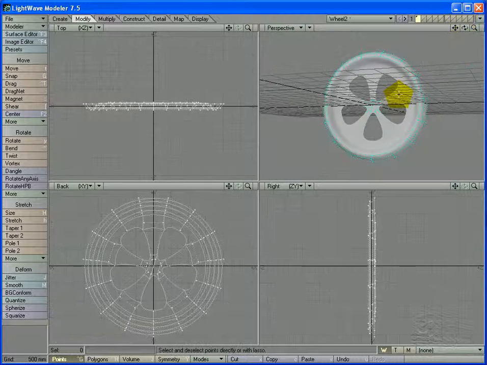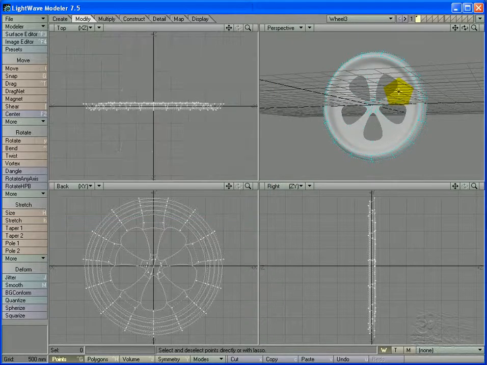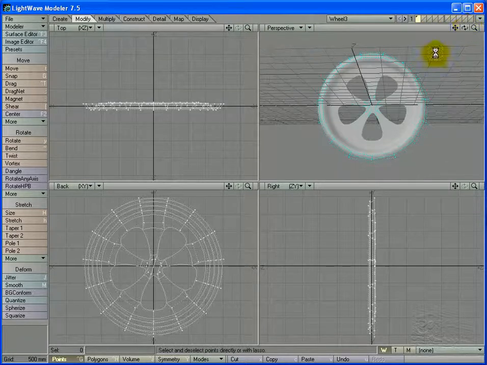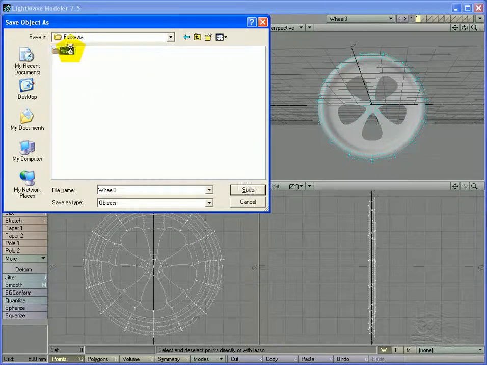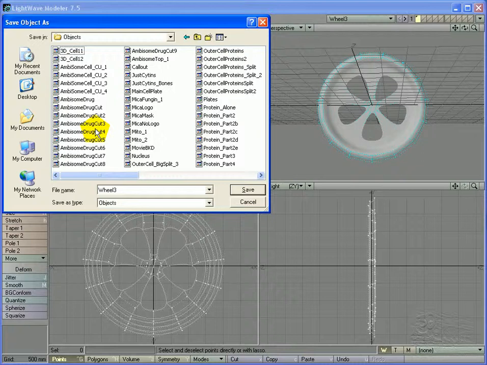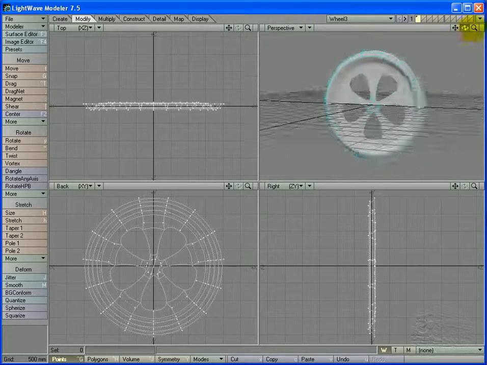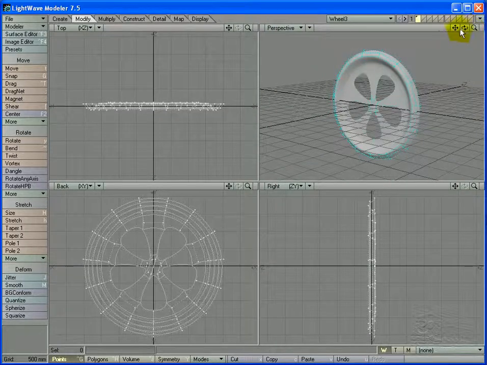And I'll hit S to save again. And it sounds repetitive, but I'm going to save it as a new object. Okay? They're not very big at all, and it's just a safety. If you look, I actually have a project here I was working on, and you can see, look at all the versions of these objects. I just keep saving versions and versions, and maybe it's just being paranoid, but it just helps really secure your work time so that you don't have to go back and repeat anything if there's an error or system crash or anything.